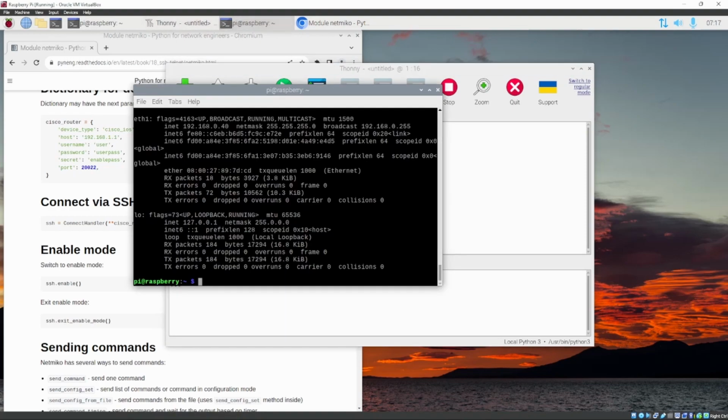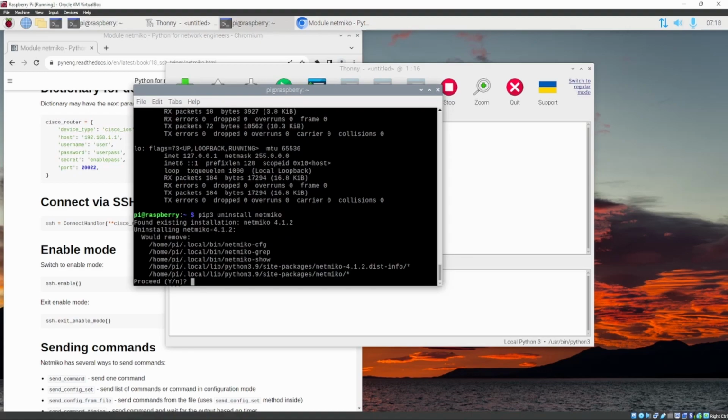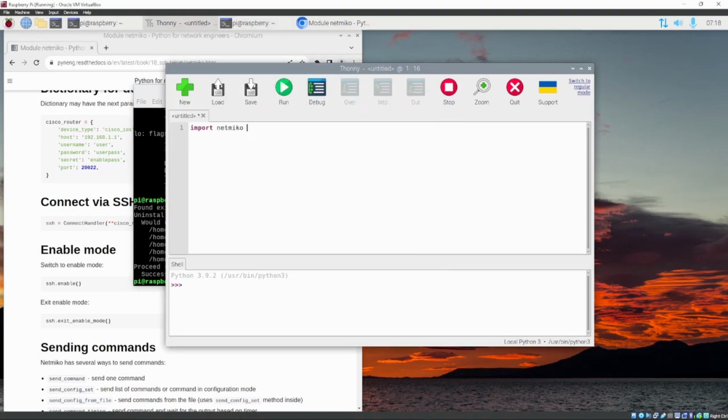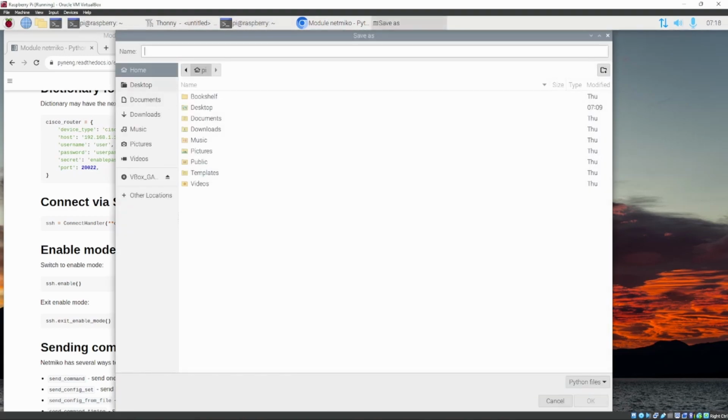We'll go ahead and do a pip3 uninstall. Let's uninstall Netmiko. Okay. So now if I do an import Netmiko, we save that on the desktop as cisco.py.